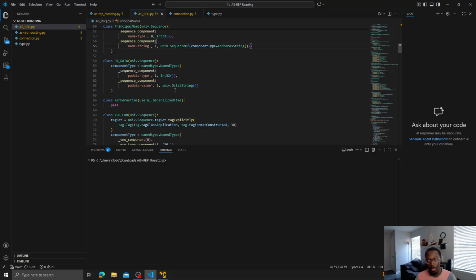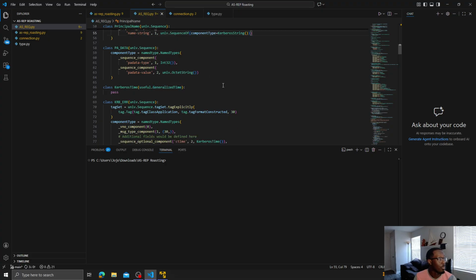PA data we went over as well. It's built to build out the sequence within PA data, because the PA data within the, I believe it's the KDC request, is also a sequence with fields within it. So this just lists out those fields so that we can use it smoothly.